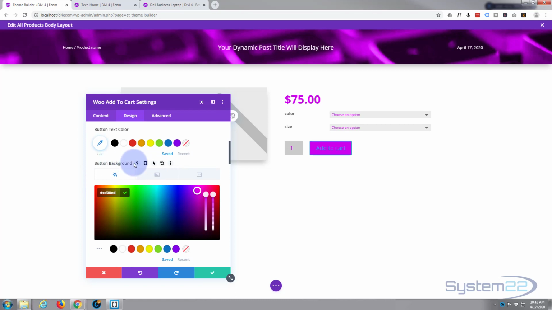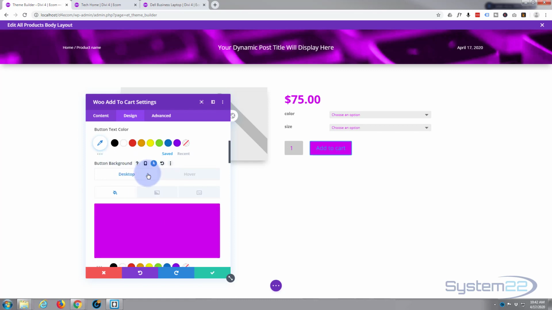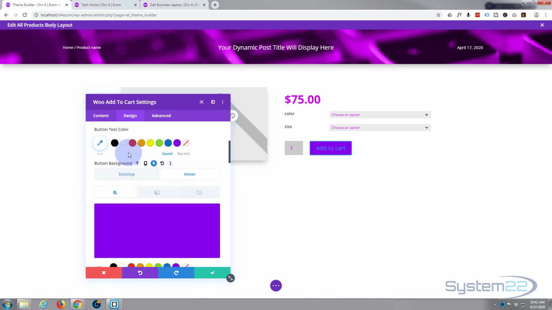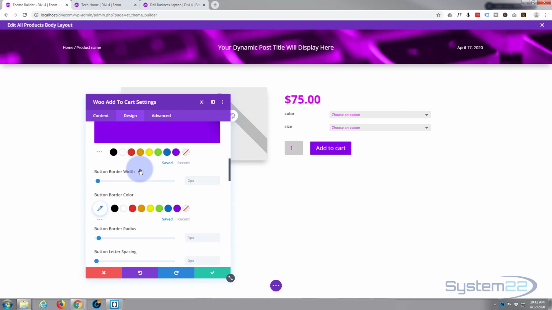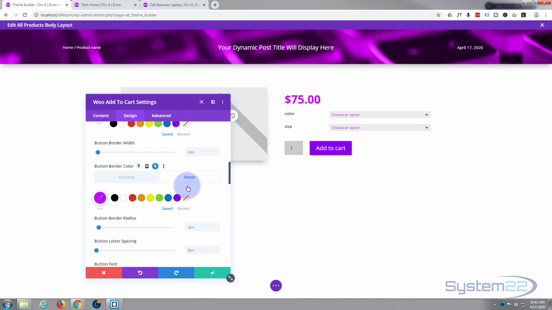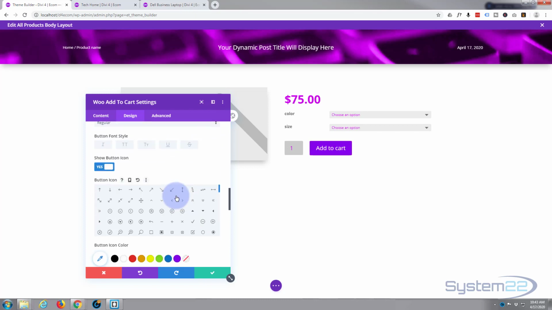So again, we'll hover over where it says button background there, hit the little arrow to bring up our non-hover and hover states. On the hover state, I'm just going to make it a darker purple. And we want the text color to be white. And again, the border we want to be the same color as the actual button itself. So I want it to be purple initially. And then on a hover state, make sure we're on a hover, we'll make it the darker purple. Fantastic. And let's just give it a bit of box shadow.